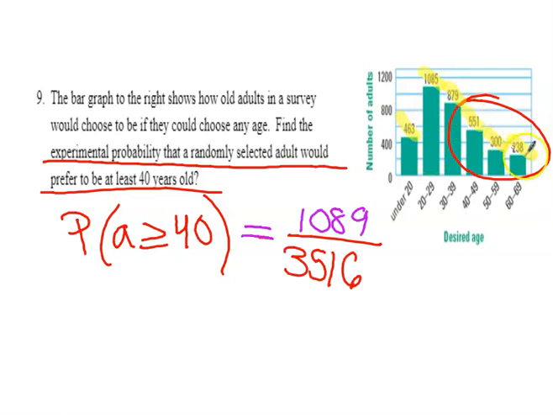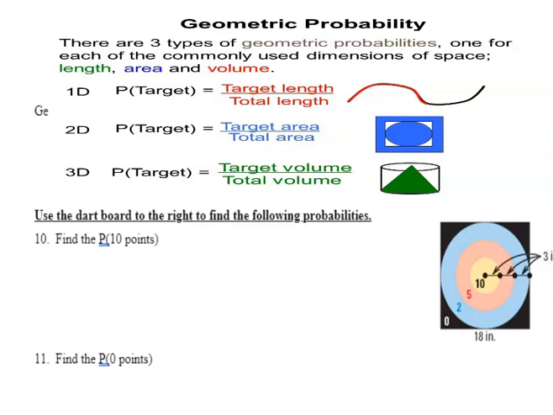All right, so I added these three together. So 40 and above, at least 40 years old or above. So that's the ages compared to the total number. And then you'd want to reduce that fraction. Okay, so when are we dealing with totals compared to when are we dealing with odds? So the difference between them.